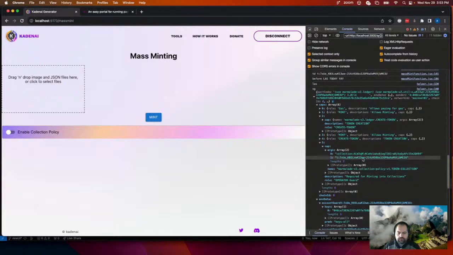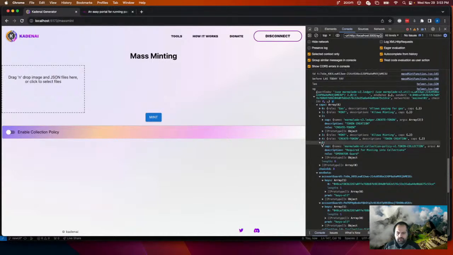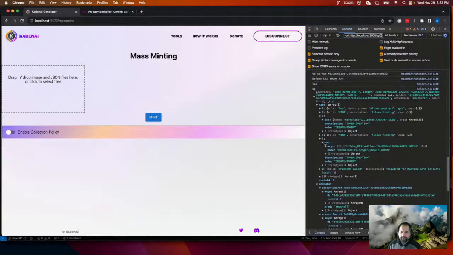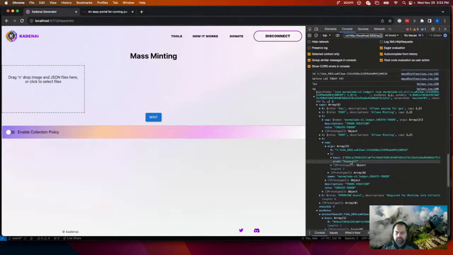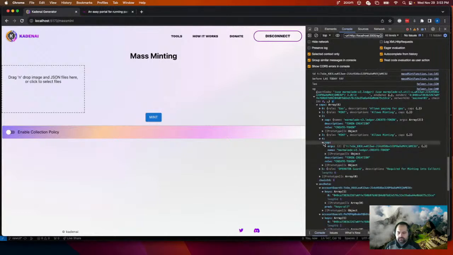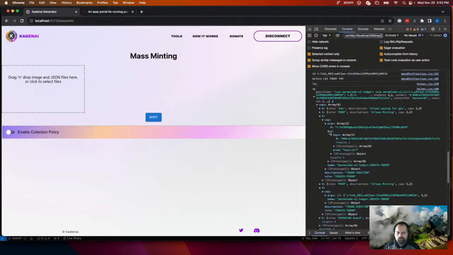Yep. Looks good. T7. What's my other one? TFM.